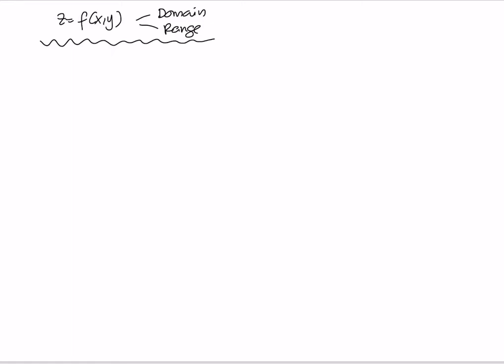Since we already looked at the sphere and the semisphere, I want to show you the domain and the range for the sphere and the semisphere. Now you have the equation for the sphere from before, right, which is z squared plus x squared plus y squared equal to 9. In order to find the domain and the range, of course you need to make it in the form of z equal to f(x, y).